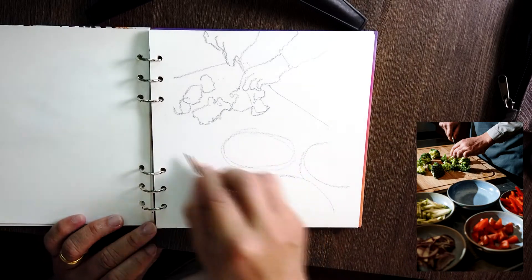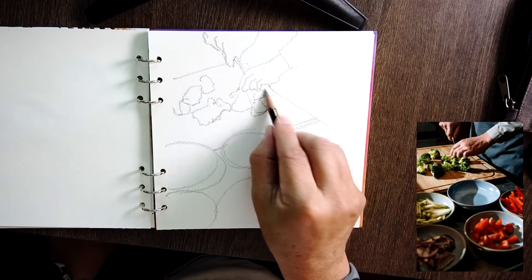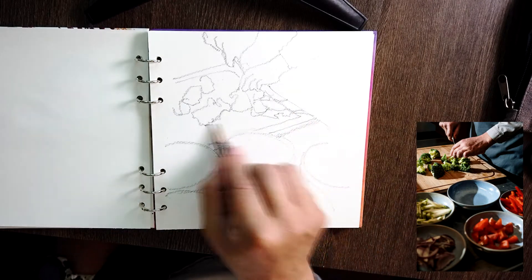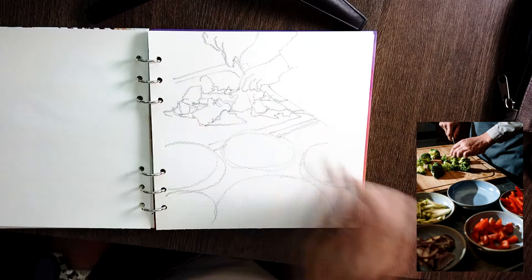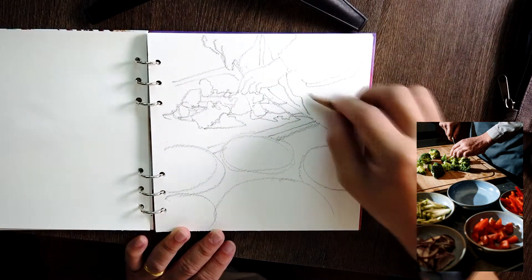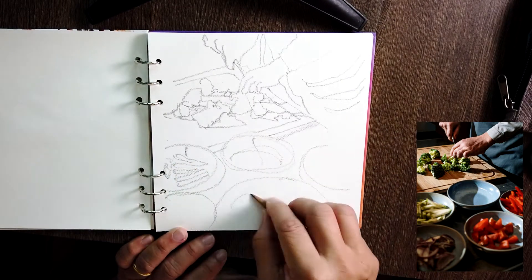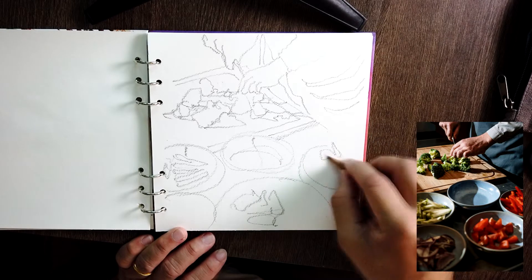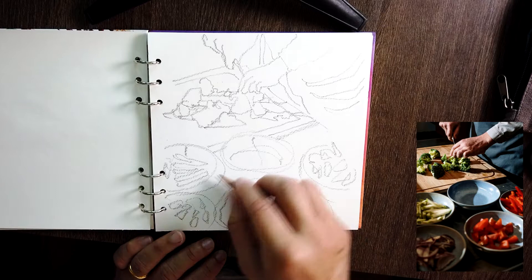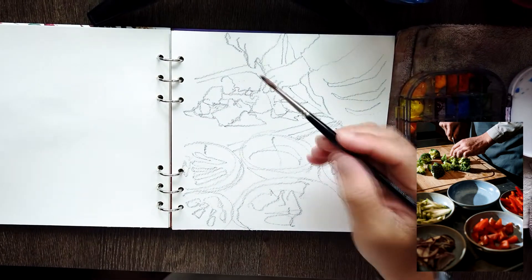There's an empty bowl, a bowl filled with what looks like tomatoes to me — the chef seems to be making something vegetarian. All I'm trying to do is lay down the lines so that I can color. I always think of it like an adult coloring book, except I draw the lines myself. Once you've learned some basic drawing skills you can pretty much draw anything. I just roughly fill in some symbols of vegetables and so on.